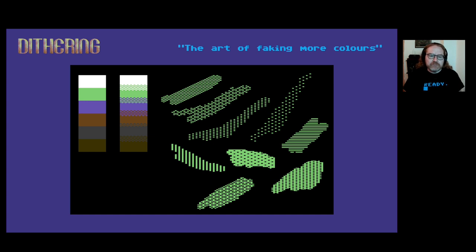Now, dithering is to me the art of faking more colors. We've got 16 colors, but by dithering them, for example with that checkerboard pattern here, we can give the impression that we have more colors. Our eyes are lazy and they crave harmony, so by putting two colors on top of each other, we see them as a third color. And if you just squint your eyes, it actually gets even better. We used that in the past in some demos as a joke. Remember Blah Blah from Sensor, where it asks you to put a white sheet on top of the monitor so it looks more blurry, because the animation looked quite blocky. So that was one of the things there.